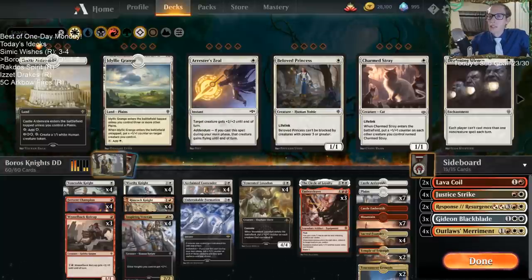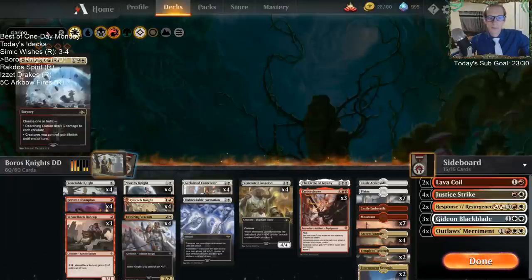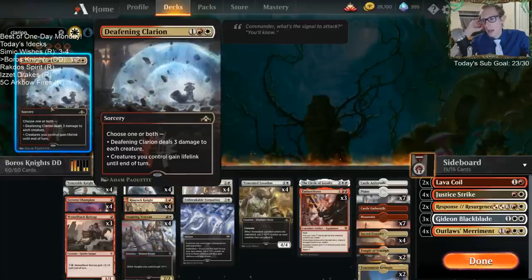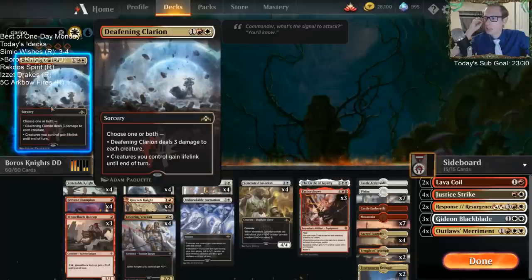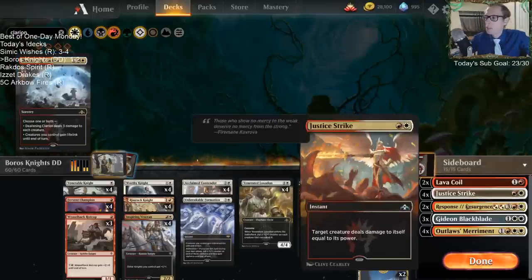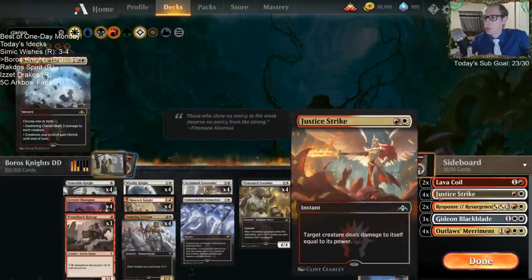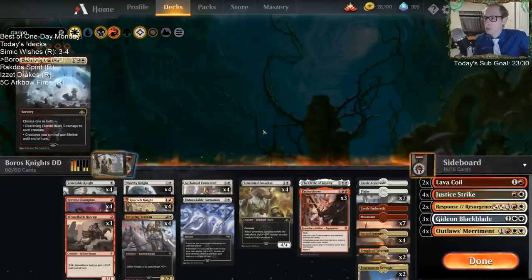Deafening Clarion is a good sideboard card. Clarion is good against other aggro decks: if you're behind, you get to use it, and if you're ahead, you can just give your creatures lifelink. So maybe this instead of some of these, but the reason why we have the four Justice Strike is because the person who's playing this was really struggling with Gruul aggro, and you really want your instant speed removal there against Gruul decks.